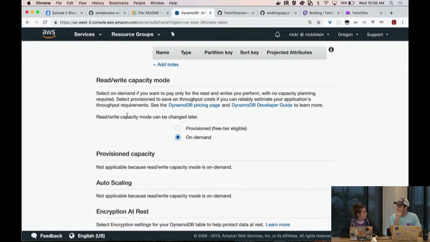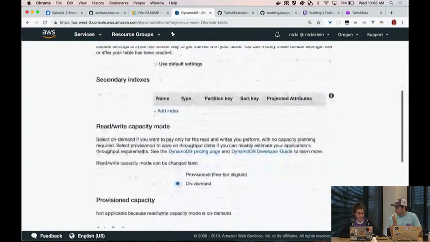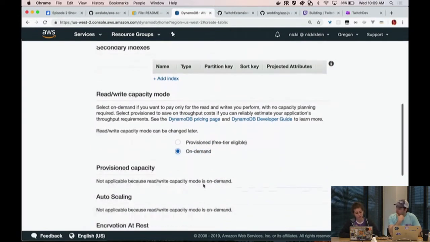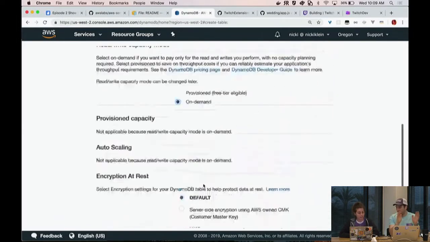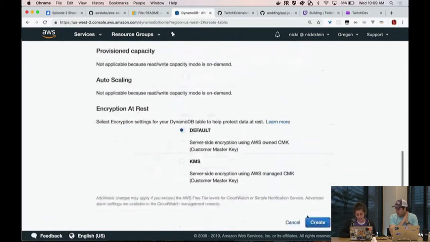Really? So that's new, because I used this several years ago, and you'd have to supply the number of reads and writes per second. No, this is as of reInvent. This launched at reInvent. Wow. It's awesome. Another reason to use DynamoDB. So we basically don't have to deal with anything. That's right. We're just going to write to it, and it is going to scale up read and write capacity on demand. We don't have to deal with a single thing. We're just going to basically set it up and let it do its thing. So let's create the table, I guess. Let's do it.